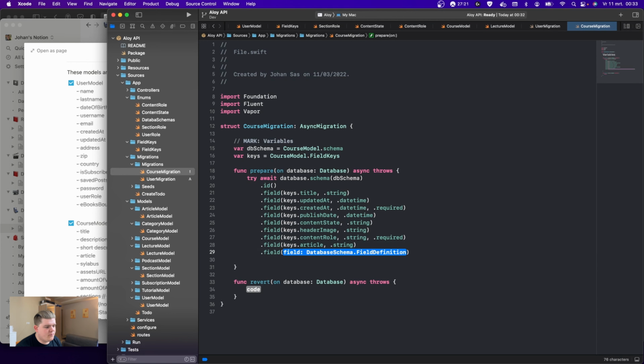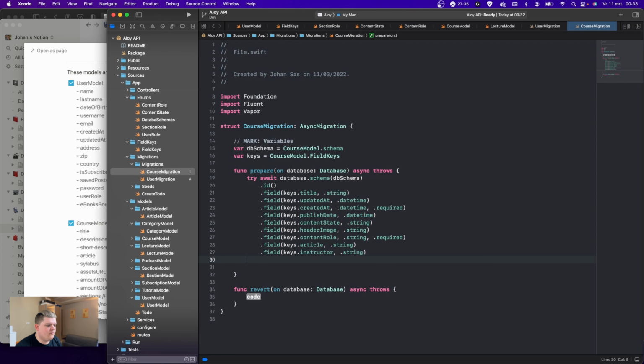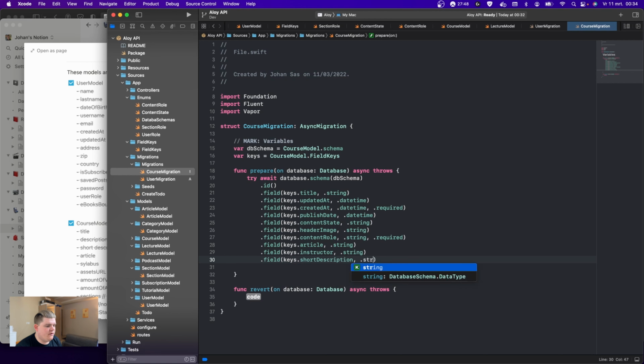So dot field keys dot article we have dot instructor. The instructor is gonna be dot string. Dot field keys dot, let's see, we have short description. Short description is also going to be a string.